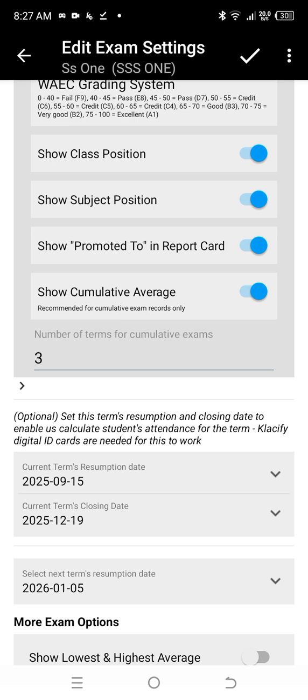Now we talked about the cumulative, and I said that if you turn this button on, it divides the score over three terms. It says number of terms for cumulative exams over 3. Please note that you can process cumulative results for 2 terms, provided you are using the score type and the score extended like I explained earlier, right?